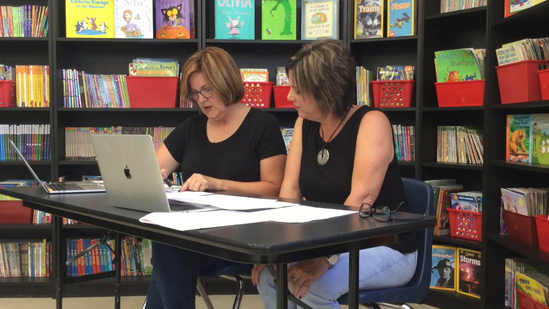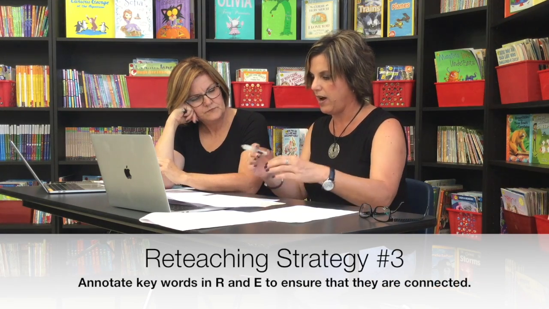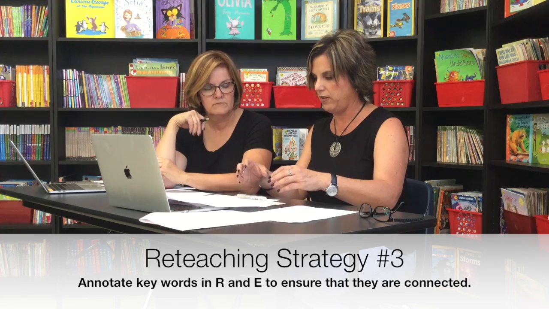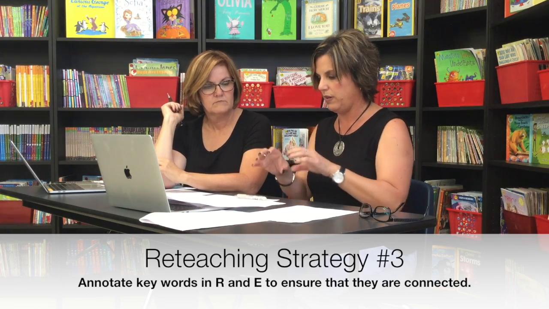So the other thing that we noticed your medium was missing was that they lost the continuity of their train of thought. They gave one thing as their answer, and then when they wrote their explain, they had a different answer there. Can we think of a strategy that they could use to self-edit? I think that maybe we could work on making sure that their R and their E connect, but they can also go through and possibly underline or highlight and make sure that they're keeping continuity when they're going through.